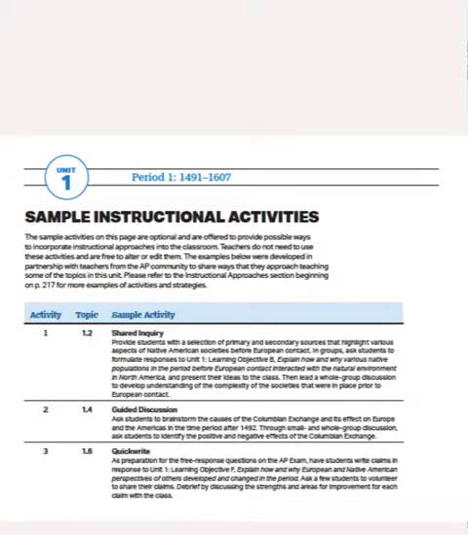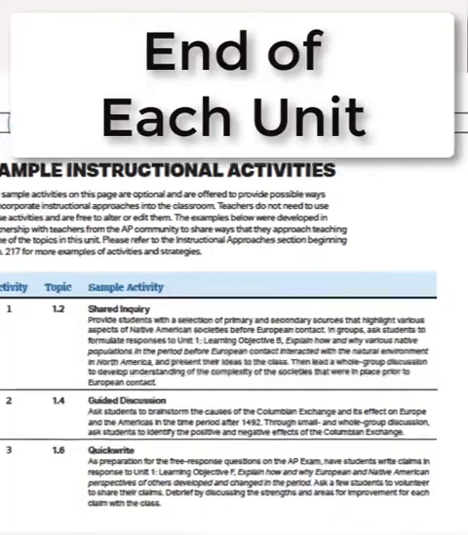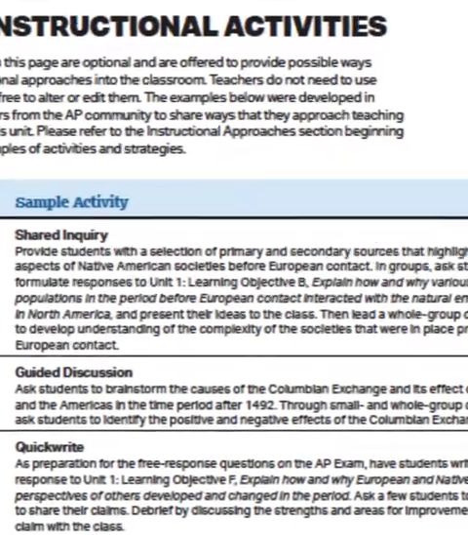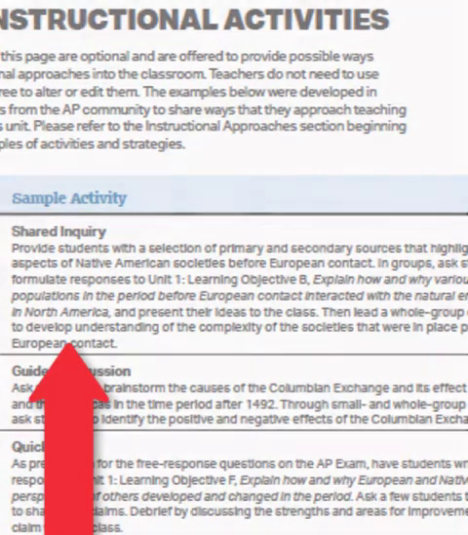So another thing that they're giving to us at the end of each unit that I like a lot are sample instructional activities. Now, I'm sure we're all really great teachers here and we have a lot of great activities we use in our class. So why do we need this? Well, a teacher put it really well the other day when he said to me, a lot of times during the year I get in a rut and I need a place that I can go to come up with new ideas. And here, we've got some sample instructional ideas to help out.